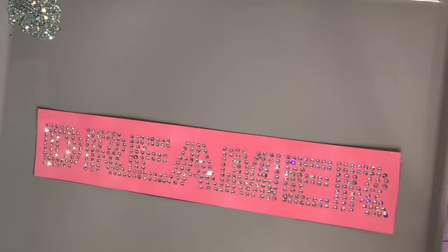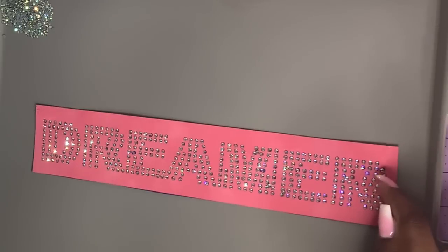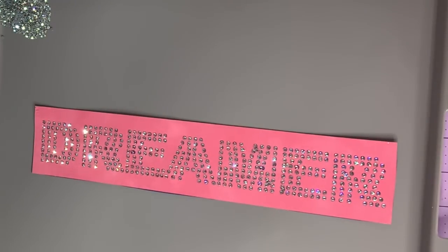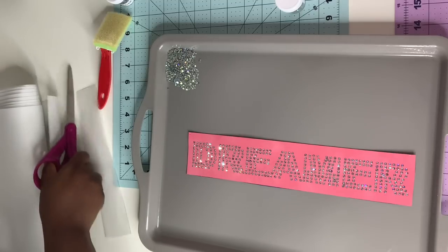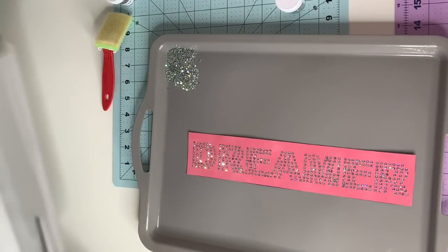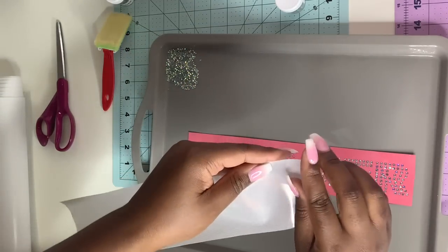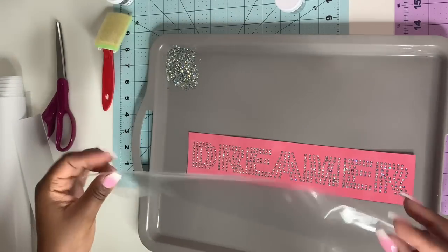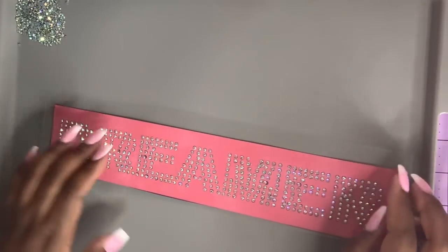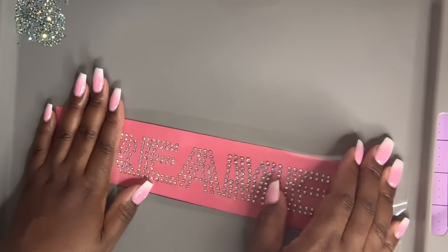And then, oh, you gotta be very careful. Okay. Have to be very careful. I'm cutting this off. Cutting this, I'm taking the backing of it off. I'm putting it down in the middle, and then I'm rolling it to the edge. You want to be careful if anything moves it.